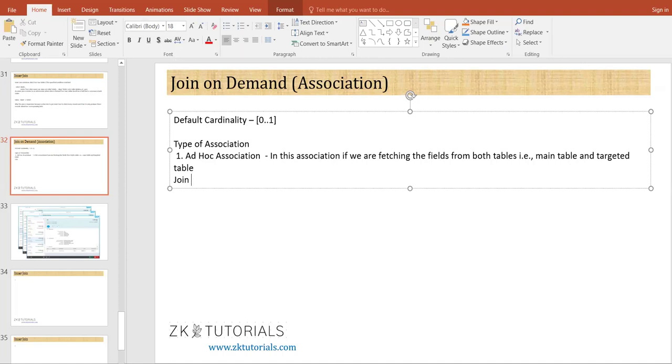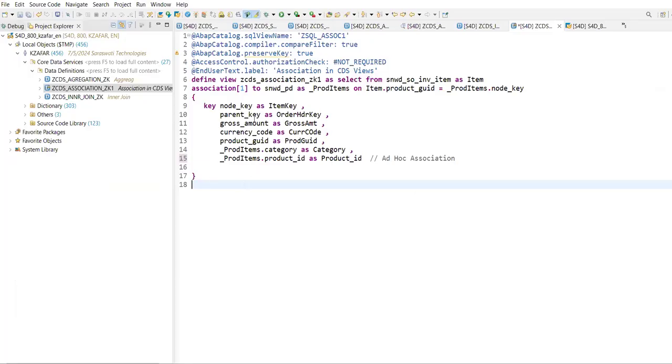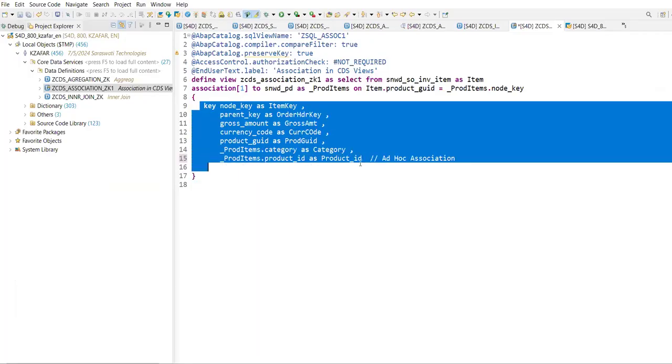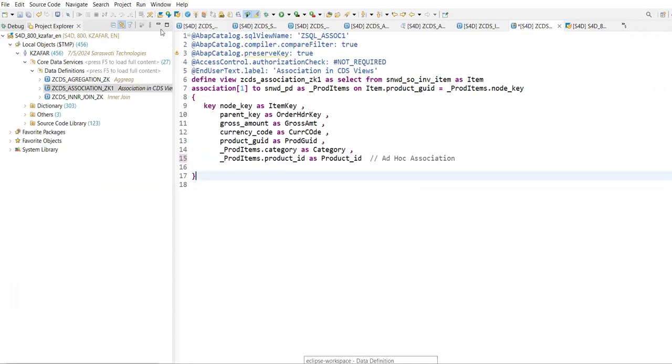In this case, the database cannot avoid going and checking the target table also, because in this association we are fetching the details from both the source and target table, and this is known as ad hoc association. Is this clear, guys? So this will also work like a join.